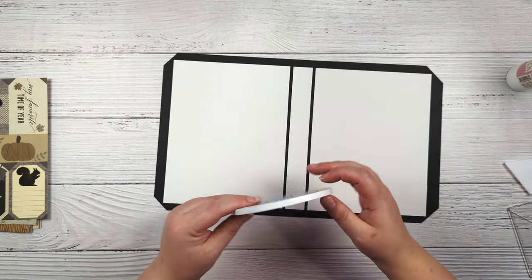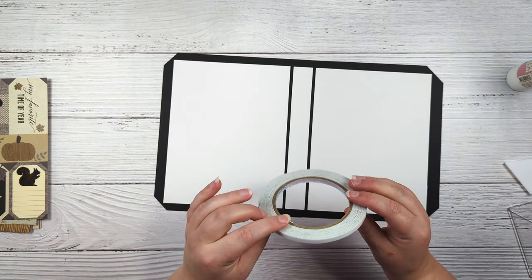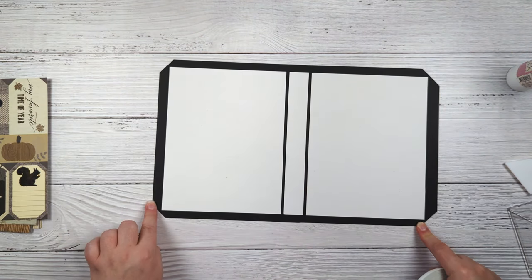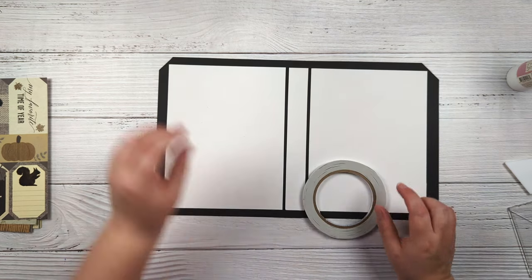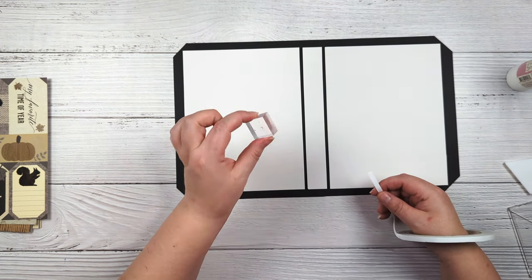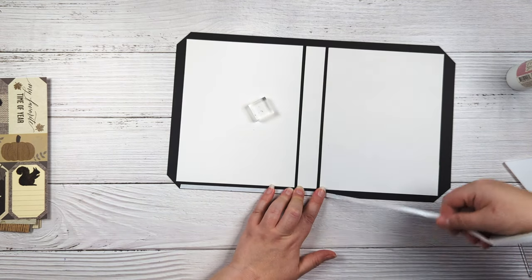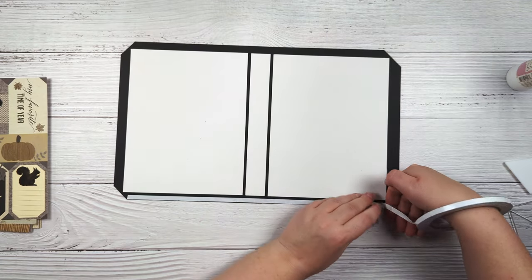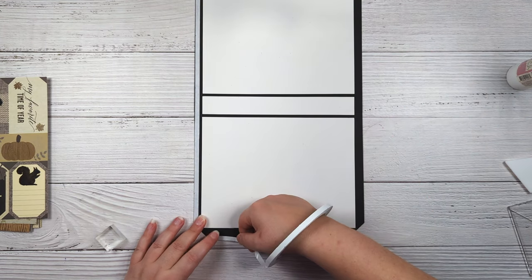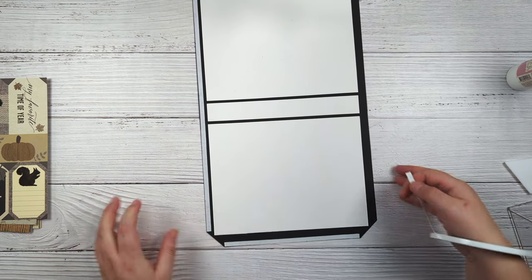All right, so I am going to use some of my scrapbook.com double-sided adhesive. This is the quarter inch. I am just going to lay some all along the edges of my cardstock here. And I'm just using a very small old acrylic block that I have as a kind of tear point, so that I get nice even breaks. Double-sided adhesive like this can just be torn. I always make a mess, so I find it a lot easier to just do this.